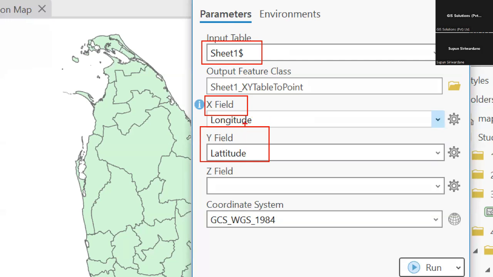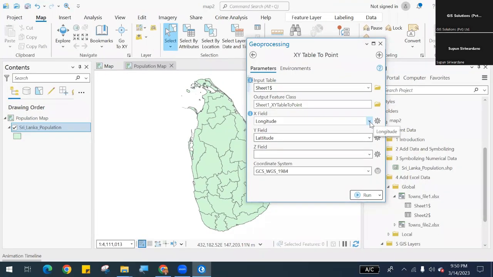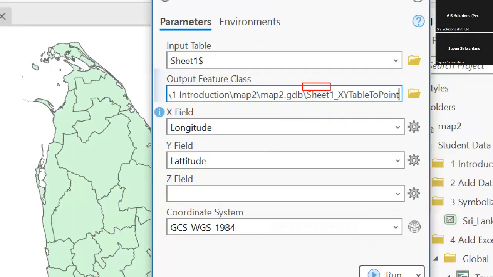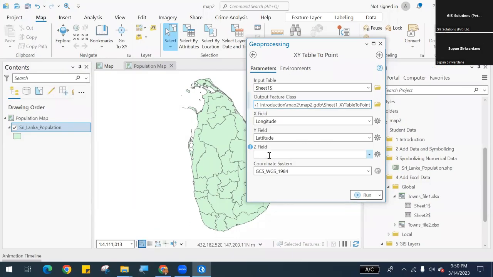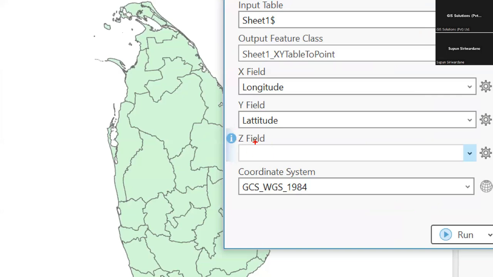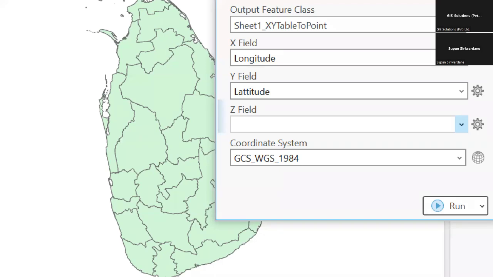But if they have different names, definitely you have to click this drop-down and select the correct field. Also here you can specify a name for your point layer. I will keep the default one to save some time. And then if you have Z, you have to select that also. And a very important thing, the coordinate system.